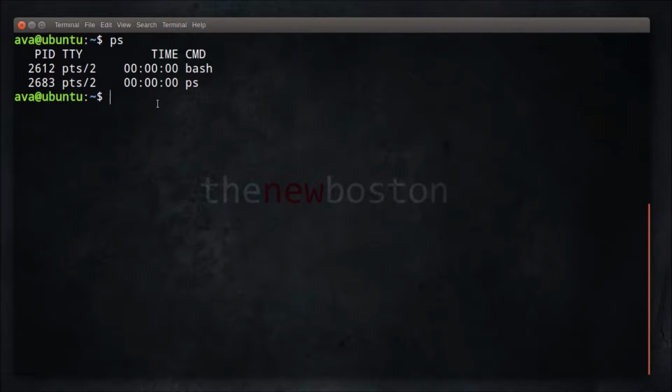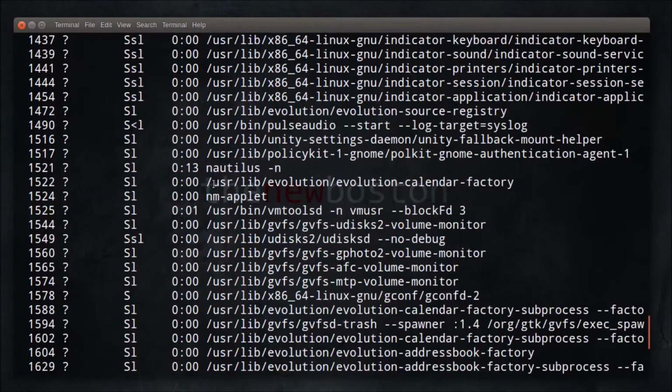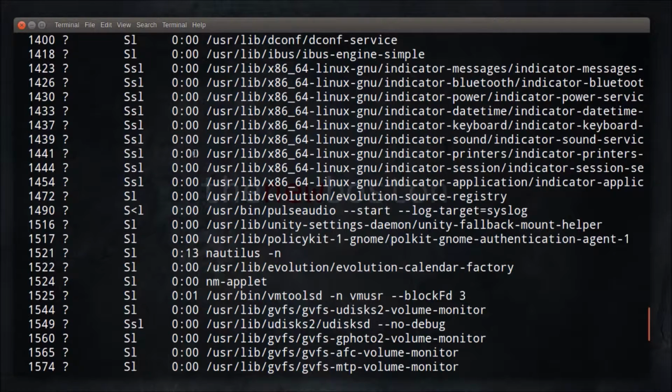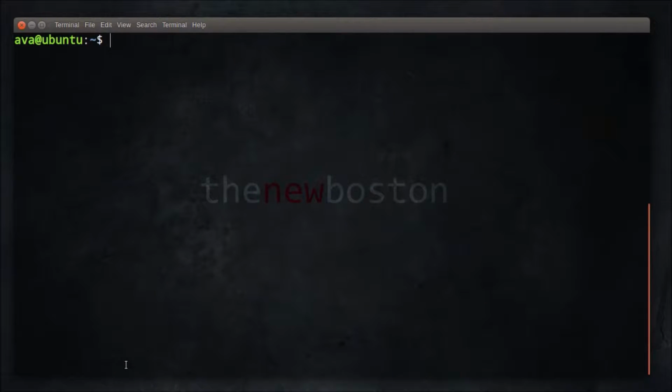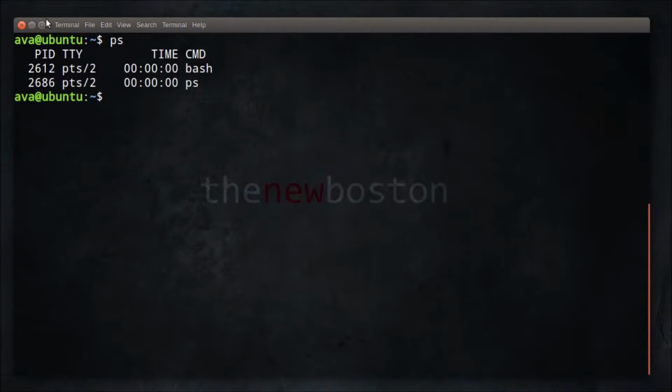All right. Now, of course, there are a bunch of other processes running in the background, system processes. If you really want to see them, type ps ax, and this is going to give you a huge list of processes, not only the ones that you own, but all the stuff that's going on in the background. Again, 99% of these we really don't care about. The system processes are just to make sure that Linux is running smoothly, all the stuff that goes on in the background of your computer. What we really care about are the processes that we own, pretty much the programs that we started and control manually. So before we go any further, let's figure out what all this stuff is.